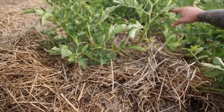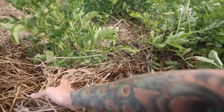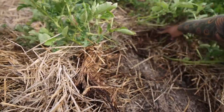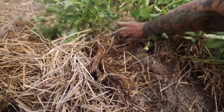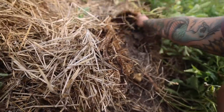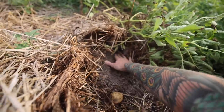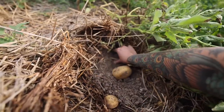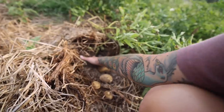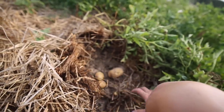We have a plant growing right here, and when you pull the straw back — I've already dug some of these — you grab the plant out and all these potatoes are really close to the surface. The soil is loose and they're easy to get out because they didn't grow down into the compacted part of the ground. They're right here where the soil was loose from the beginning and where it was able to stay loose because it was so heavily mulched.